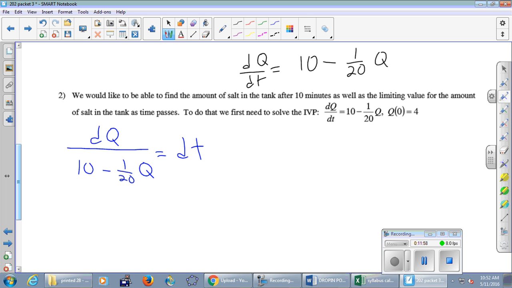Everybody see what we did? Divided both sides by the right-hand side. So all of it went downstairs on the left. Okay, well, it worked. It is separated, right? All the Q's are on the left. All the t's, there aren't any on the right. Okay, and then in front of both sides, we put our integral symbol. So we've got 2 integrals to do.